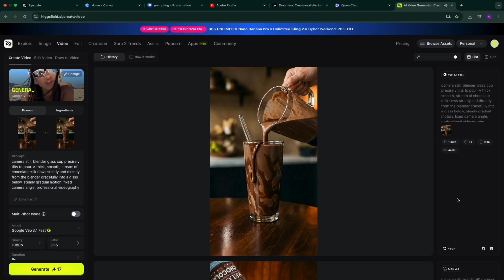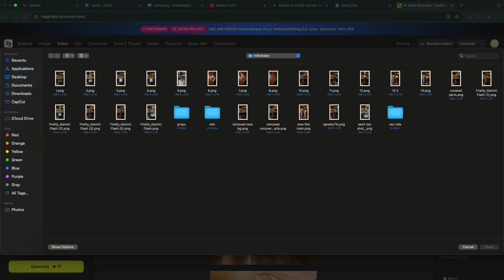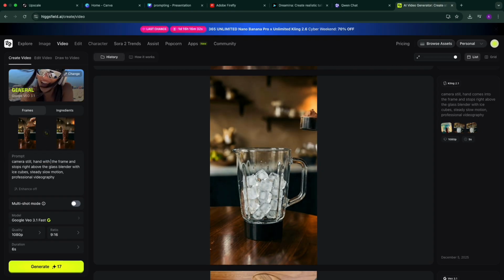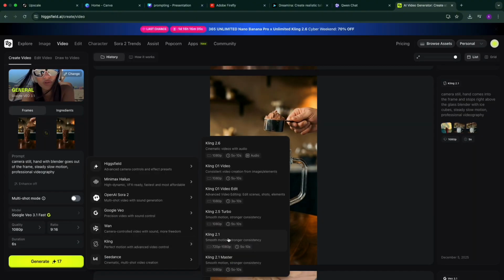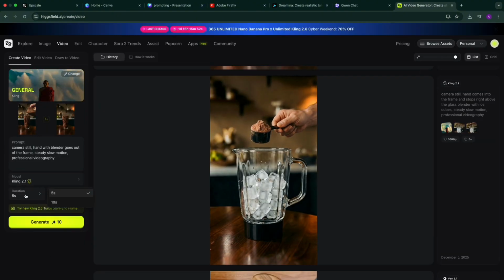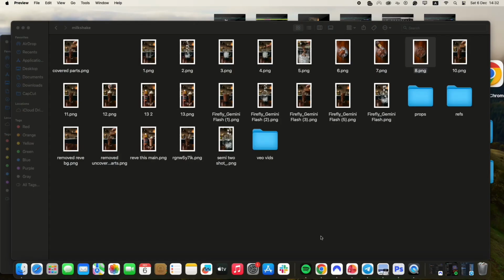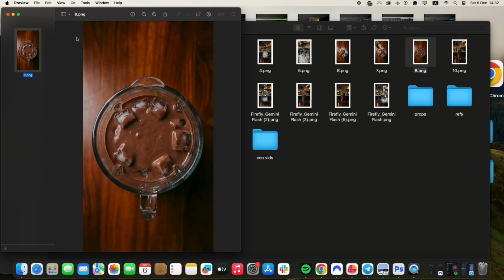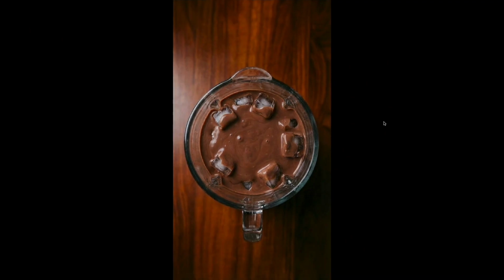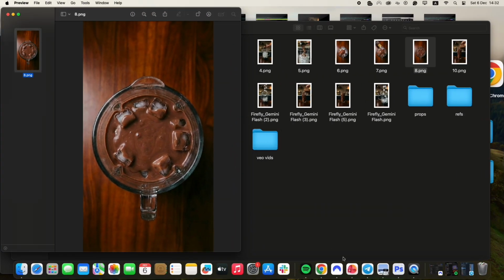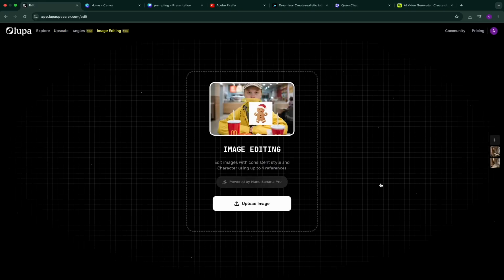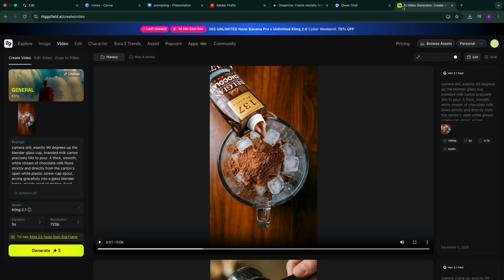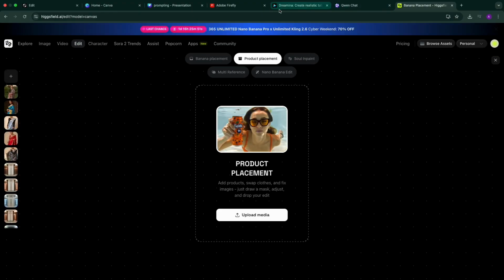And now we move on to the task with the hand. Since Kling gave a good result with the hand, the result which you can see on the screen, I will use the same technique. I copied the prompt and I just edit it according to how the glass blender with protein shake just goes away out of the frame. Again, if you have created a task once, you need to work on it more. If there is a similar task, you don't need to create everything from scratch. Save your efficiency. Lupa AI has an image editing tool in its interface as Higgsfield, and I guess that it's Higgsfield's secret product.